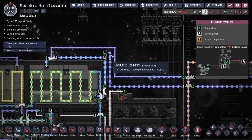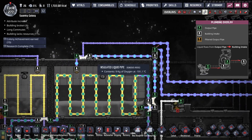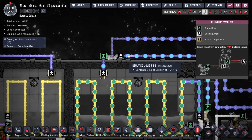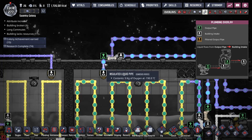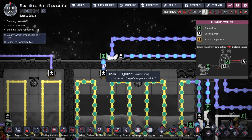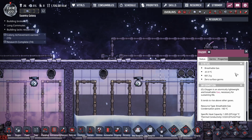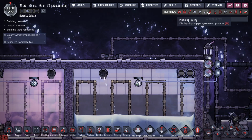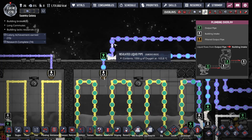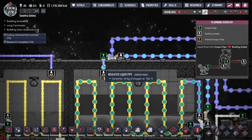Yeah, so it's coming out of here at 190, and see it's already picked up 80 degrees, but because it's only 1 kilo, theoretically it won't break the pipe. We'll see, negative 191. And when it mixes, 182. Perfect. That is like the exact liquefaction point of oxygen. You couldn't have planned it much better than that.